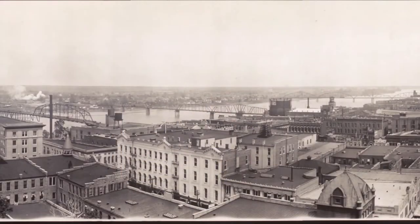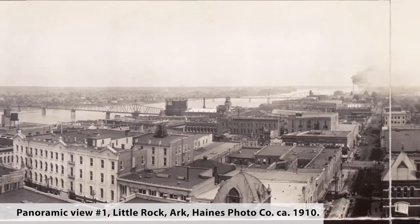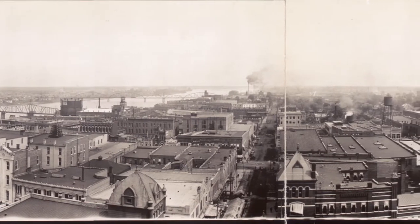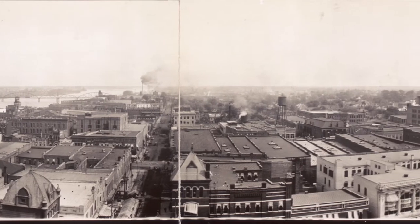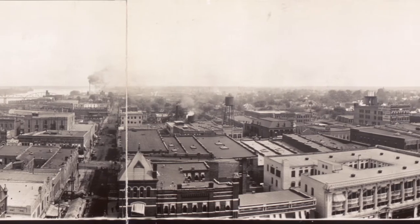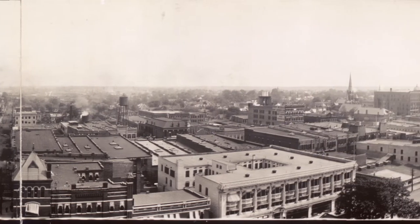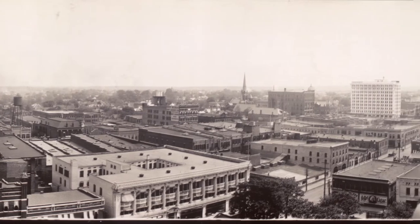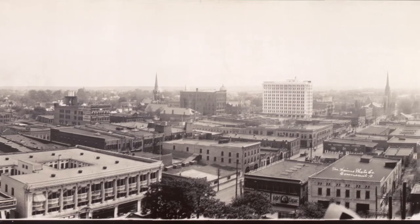By 1900, the city of Little Rock was growing rapidly, with new railroads, telephones, electricity, sewers, paved streets, streetcars, and many other civic improvements and new businesses. The main residential growth continued in newly annexed land to the south and west, and new neighborhoods continued to be developed. By the early 1930s, the population had more than doubled and the city boasted new parks, a zoo, baseball fields, new schools, and a new passenger railroad station.